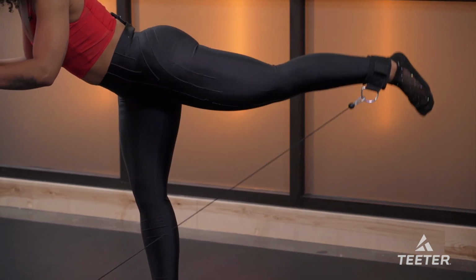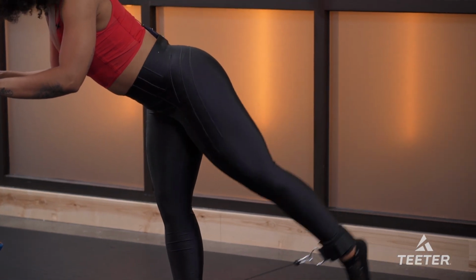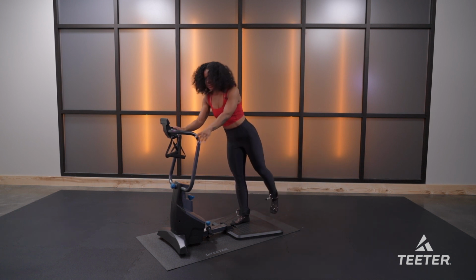Toes down, lift. Toes to the earth, lift up tall. Toes to the earth, lift. Toes down to the earth, lift up tall for 4, 3, almost there. 2, 1 more, and 1. Nice, go ahead and stand up nice and tall.